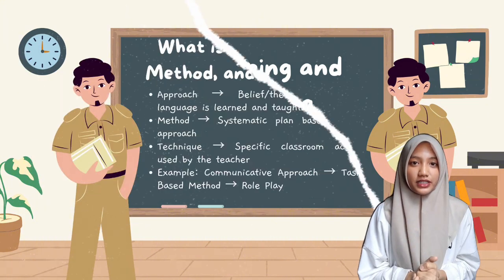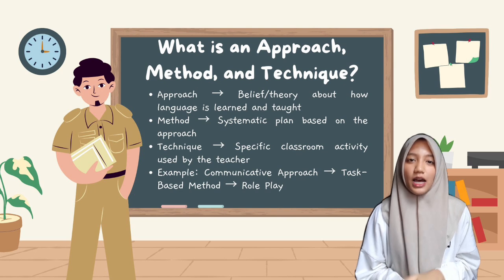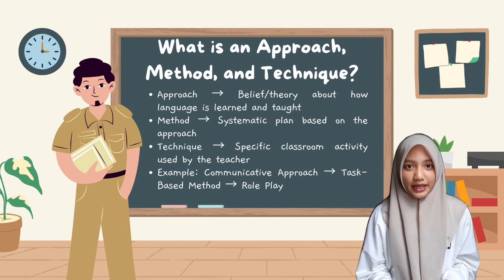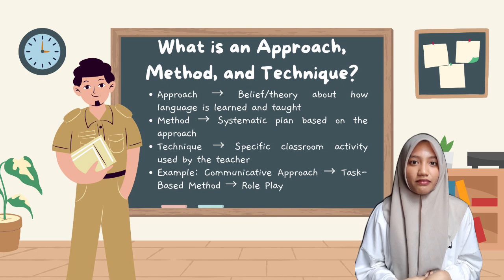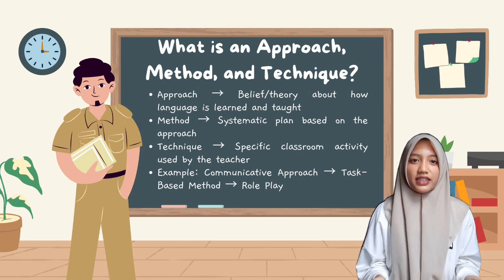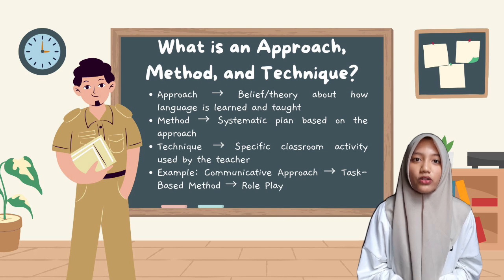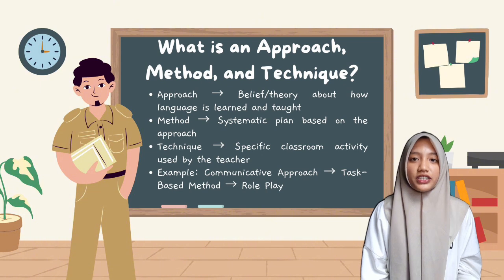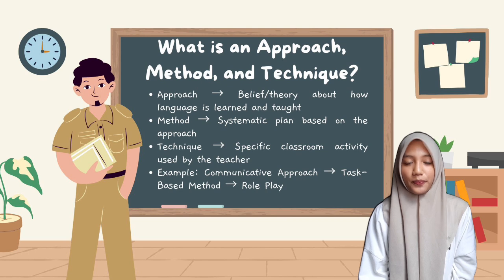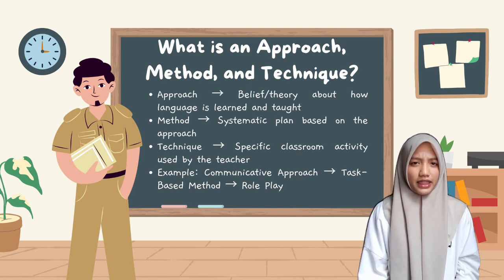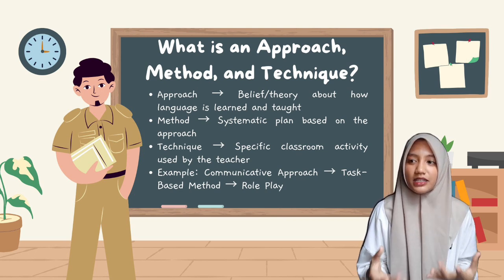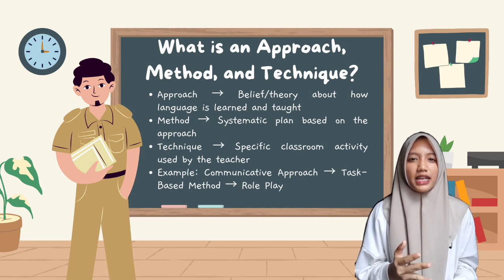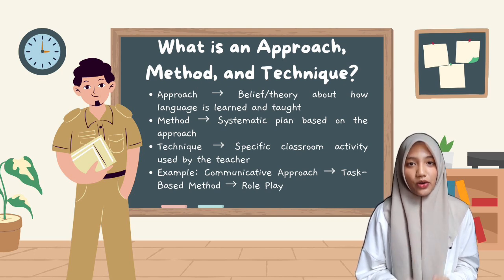We move to the first material. What is an approach, method, and technique? So, an approach is basically a belief or theory about how language should be learned and taught. It's like the foundation of our teaching or our way of thinking. And the second is a method. A method is a systematic plan based on an approach. It answers the question, how can we apply the theory in the classroom?